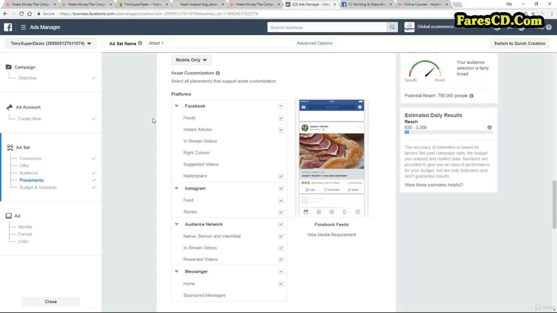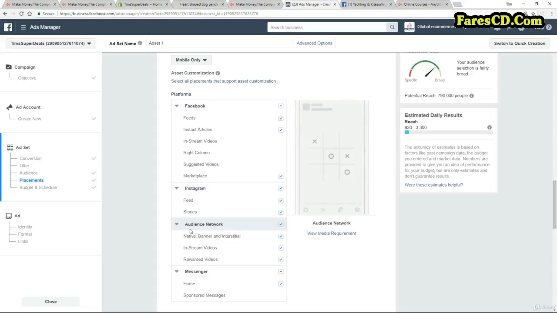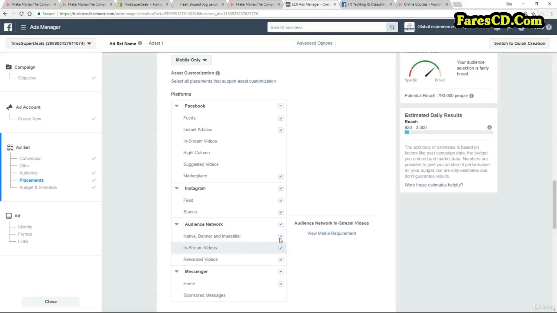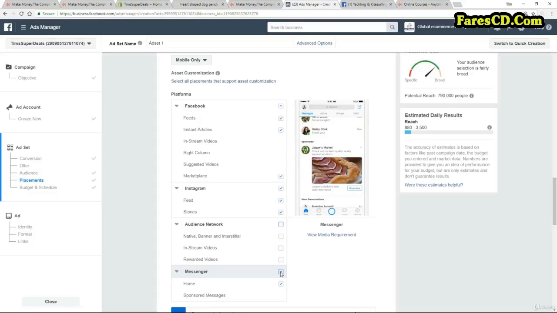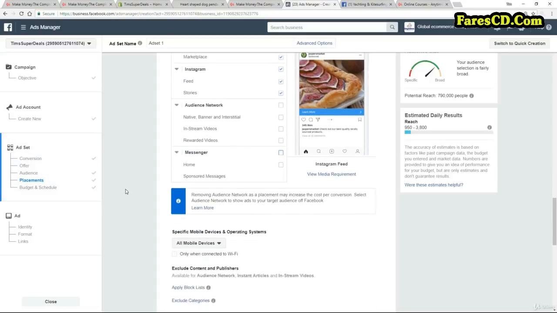Now, for the platforms, Facebook, of course, is absolutely fine. Instagram, if you like. But what I don't do is the audience network. I find that it does not bring me any decent results. The audience network is effectively advertising off Facebook, off Instagram with their so-called partners. It will bring you traffic, I can guarantee that, but it will bring you poor quality traffic. It won't bring you people who will buy your product. So effectively, you are wasting your money. And for me, I also put Messenger in that same bracket. I don't feel that it really brings me any benefit. So I leave with Facebook and Instagram, and then that basically is it.